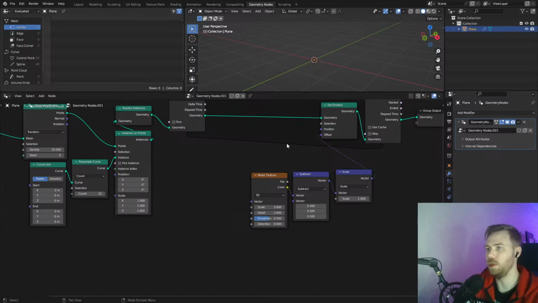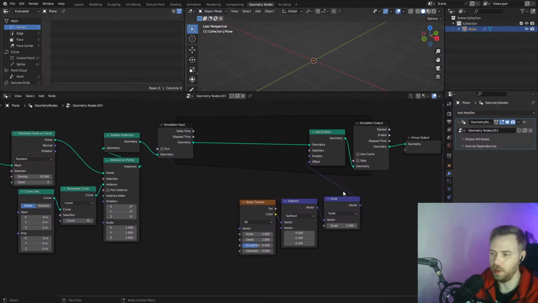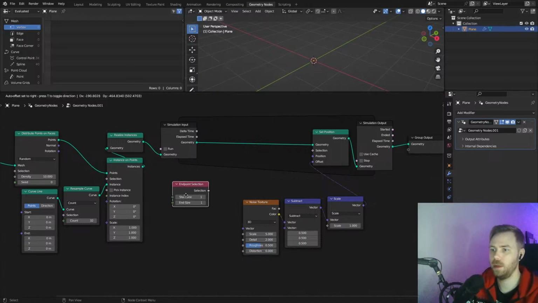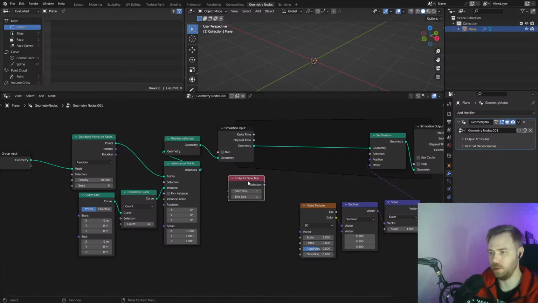Right now it shouldn't be anything different, because it's applying the same noise to all the points. And that's my thinking, because we have the endpoint selection node. Since these are curves, we can use this to pick an amount of points from the start or from the end. And what we should do is... what would be the best way to do it?